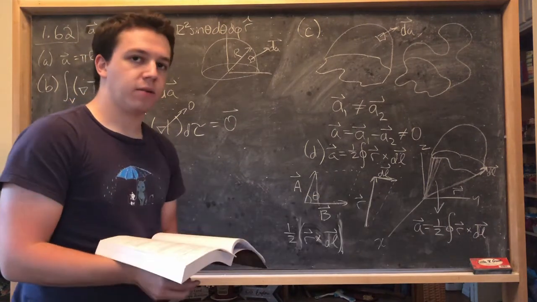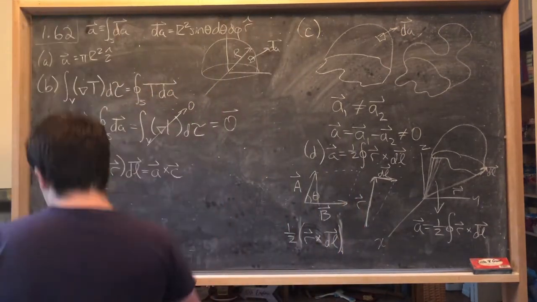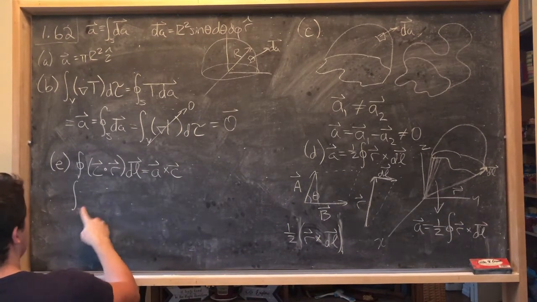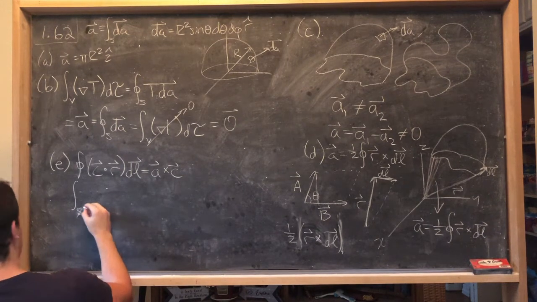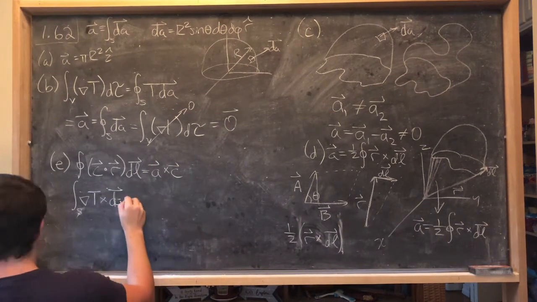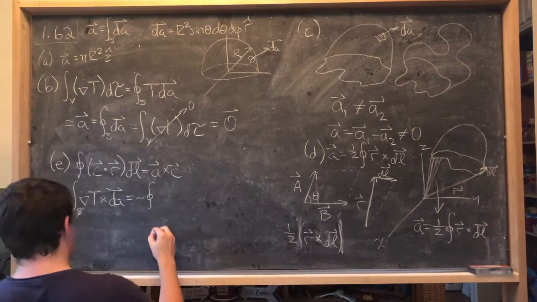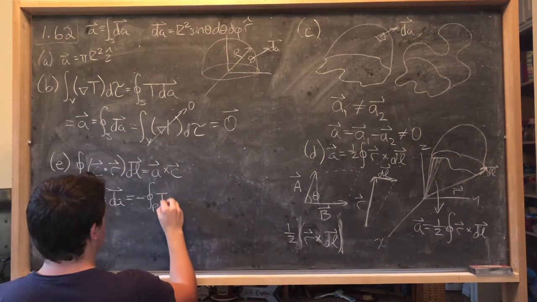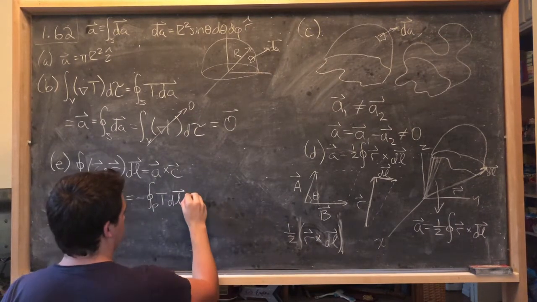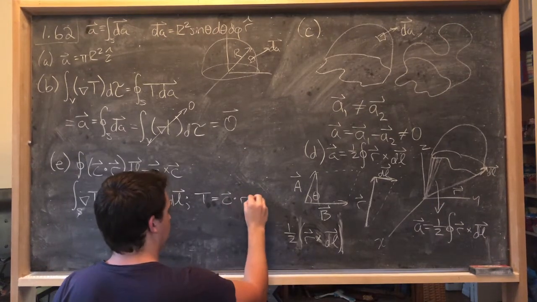And so we're going to go back to problem 61, like I said, video on that forthcoming, but we're going to use the result from 61 part E. And that, luckily, again, is given to us in the problem statement, and that is a surface integral of the gradient of some scalar function T crossed with dA equals negative closed loop integral around a perimeter of that scalar function T dl. And we're saying that T equals the dot product of c and r.